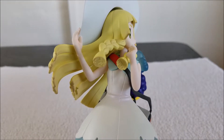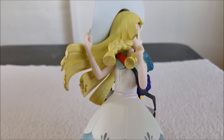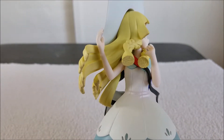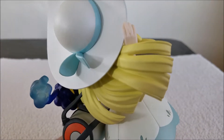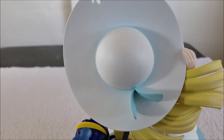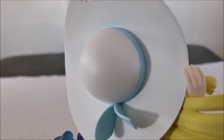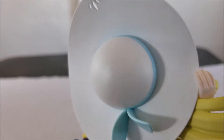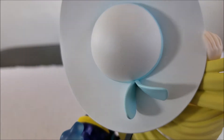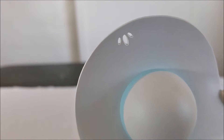You can see the end tips right here that they sculpted to give a more hair-like, brush kind of look. There's the detail right there. The line detail at the back of her hair looks really good. The paint they use for her hat is like this pearl white — you can see it has that pearly kind of white paint to it, it looks really nice. Nice blue paint for the ribbon right here around the hat. You got this little flower mark up here, which looks pretty cool and is sculpted nicely.